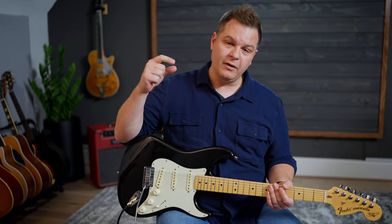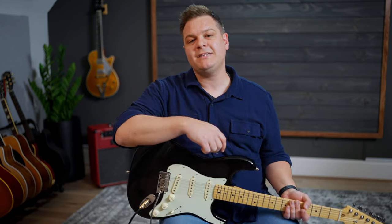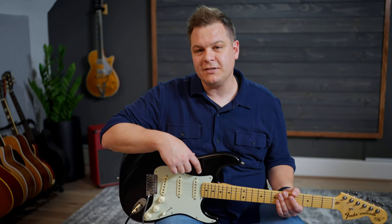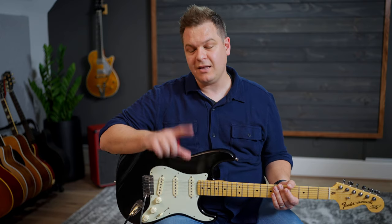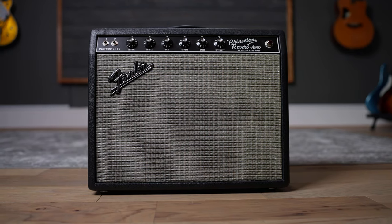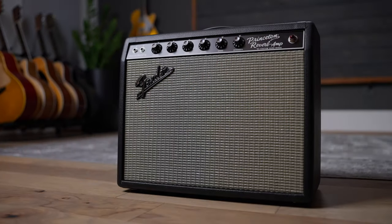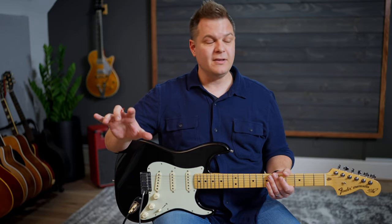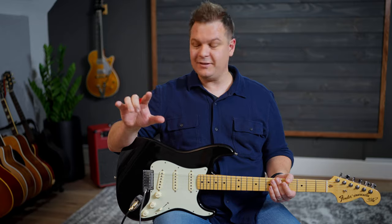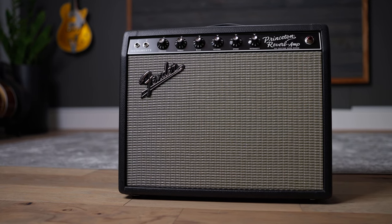This is for Line 6 Helix, HX Stomp, and Pod Go, based on our 1964 Princeton Reverb reissue. This is the hand-wired reissue that Fender recently came out with. It is a fantastic sounding amp. If you want to buy a new Princeton, not a vintage Princeton, which is coming, by the way. Vintage Princeton. We got one. If you want a new Princeton, this is like the best thing you can get from Fender.